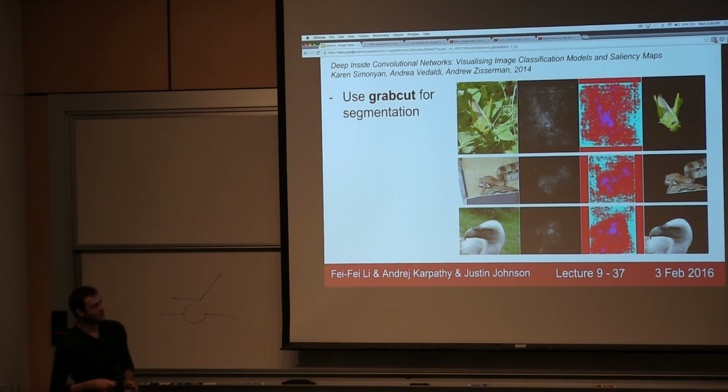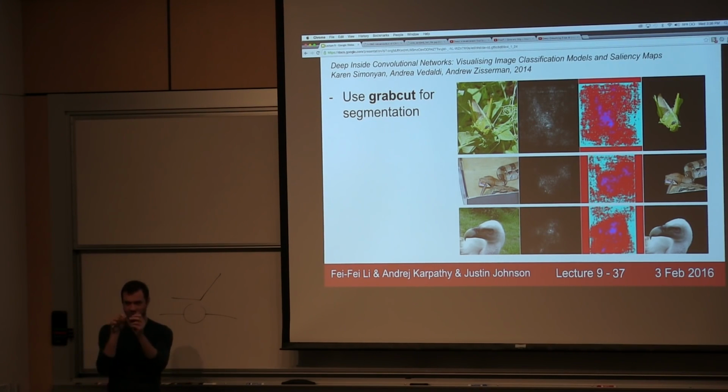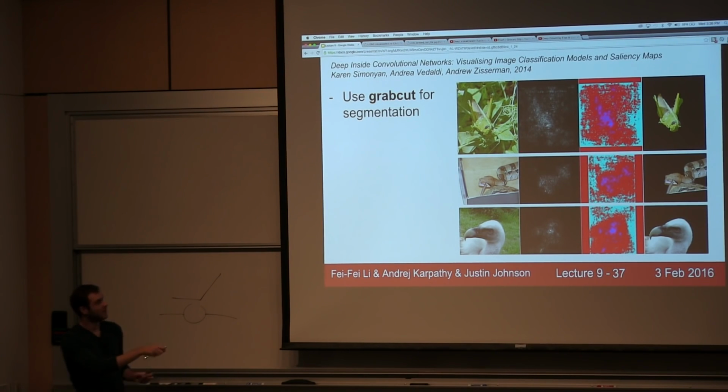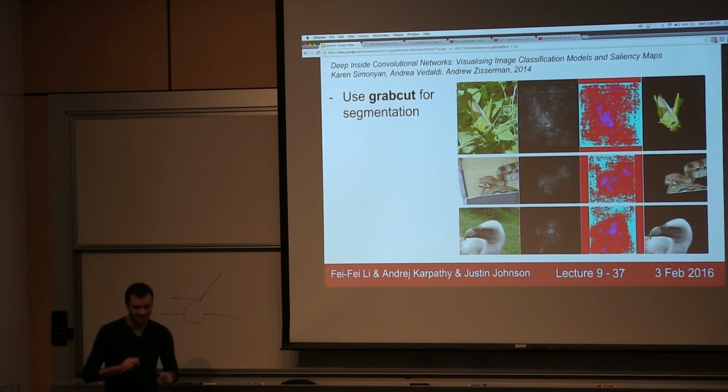So what's interesting here is they have these experiments in the paper where you can actually use that gradient and you can use a grab-cut segmentation algorithm, which we won't go into, but that is the input to grab-cut, and basically grab-cut does this joint optimization over pixels, and you basically want similar pixels or nearby pixels to have the same label. And you can actually crop out some of these images just based on the gradient signal on the raw image. And I should like to say that these are, I suspect, cherry-picked examples in this paper, because I think we tried it in some of our stuff, and you don't always get these nice looking things. But in principle, you can imagine that this might work sometimes.